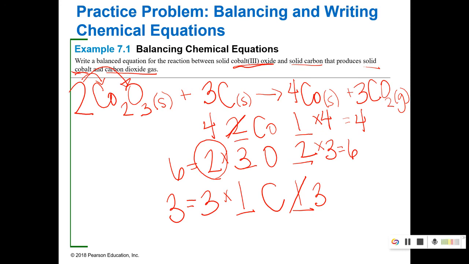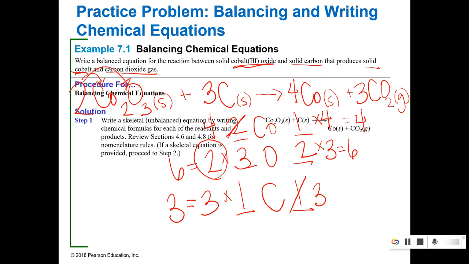Okay, now, most of you will not need to do this every time, but some of you will. And again, if you need extra help, please reach out. Okay, I've got tons and tons of stuff for balancing equations. But if you don't reach out, I don't know you need help. And this is our first chapter on our new topic. So luckily, this is going to bleed into our week 4. So the test for that one won't be until week 4. But if you don't get it early on, it's going to mess with everything else.